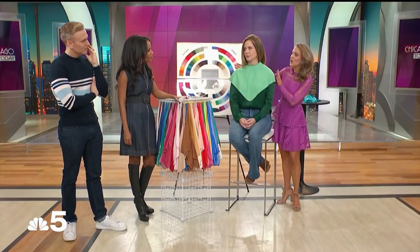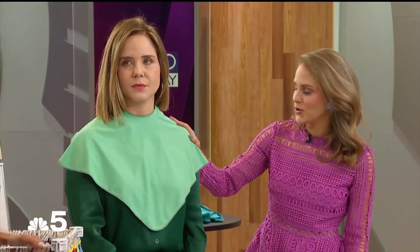On the wrong undertone, colors can look inexpensive or sterile, but on the right undertone it can highlight that person and actually elevate the look of the color. So the exact same color can look different based on what works and doesn't work for you. This is what we would call a wrong green on Ashley — it's a cool green.